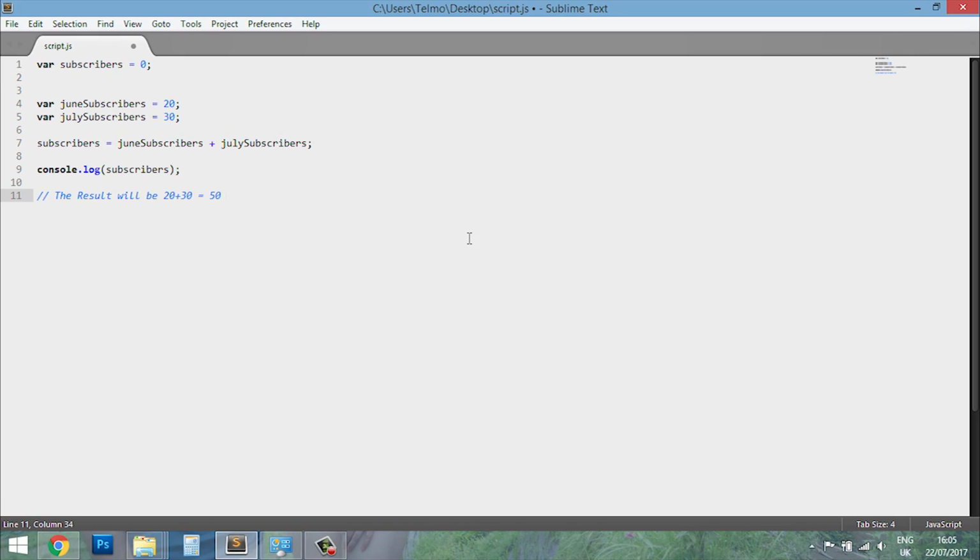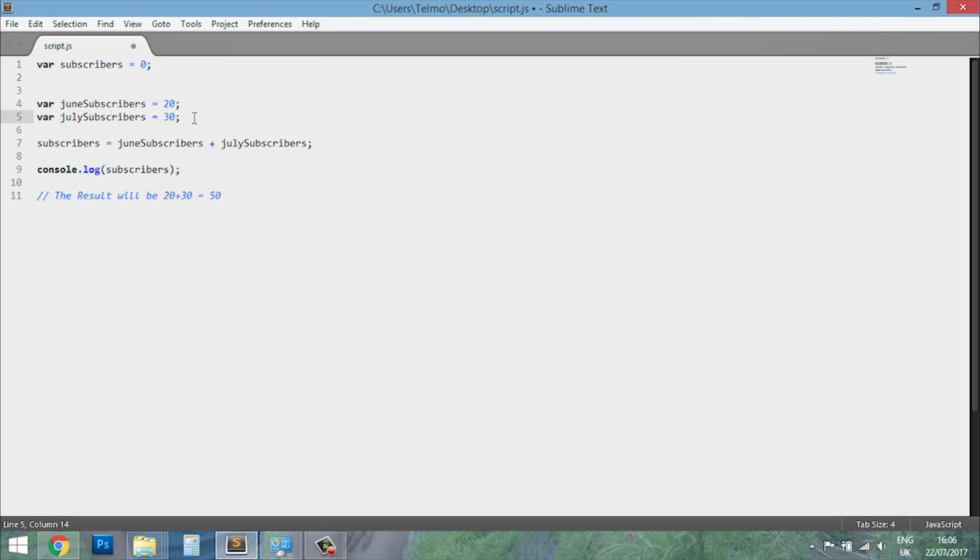Alright guys, to understand this better, let's have a look at this code. Let's start here with a variable called subscribers. Let's say you start a YouTube channel and you have 0 subscribers. You then initialize another 2 variables. One for the June subscribers, which will be 20, and a variable for the July subscribers, which will be 30.